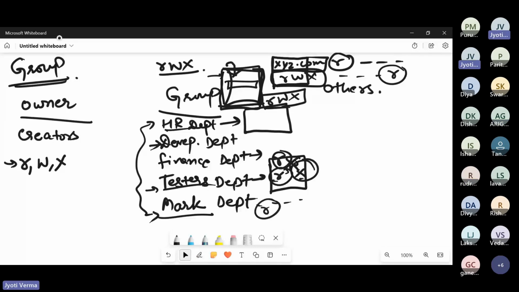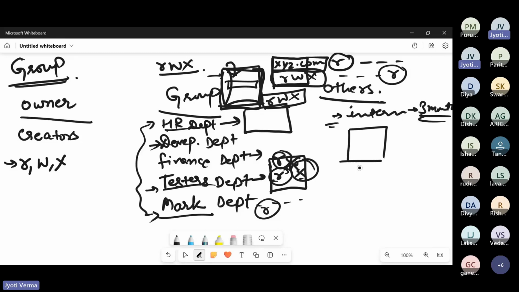So the permissions are given to different departments according to their need. And what about others? Let's take an example for others also. Suppose there is an intern who joined the company, and his period is for only 3 months. He joined the organization, and the organization has to give some file to do work.